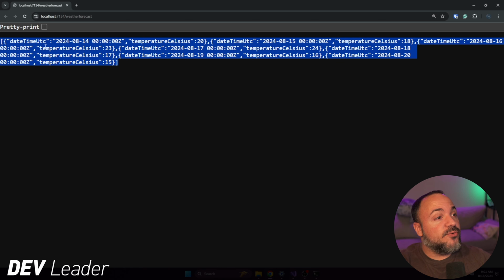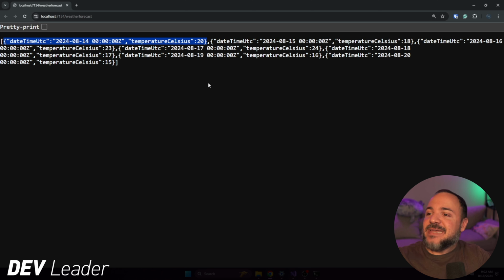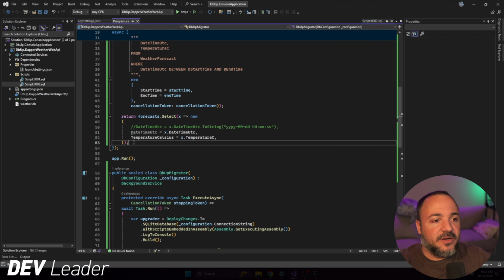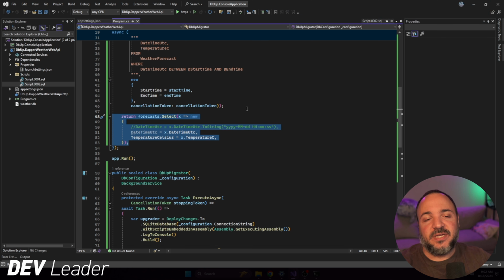And just to prove what's going on here, if we take this first record, right, you'll see that this doesn't have the ID. It's not taking that direct record from the database. It's actually doing that transformation. So this is part of what I was showing you, especially if we look at this part right here, right? It's not including the ID.